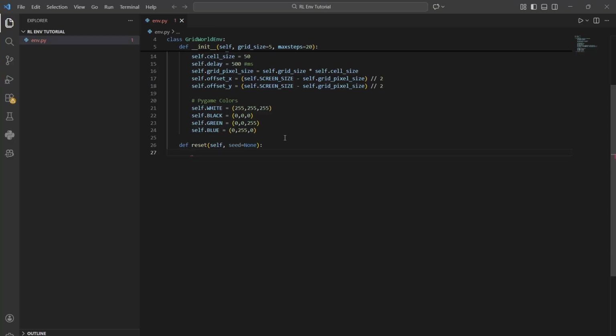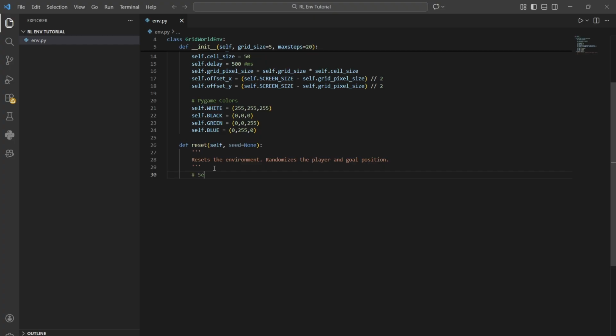So this function resets the environment, and it just randomizes the player and goal position, and makes sure that they are not on the same grid square, or else the episode's over.